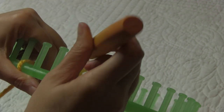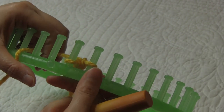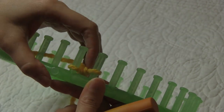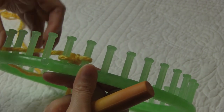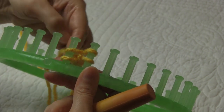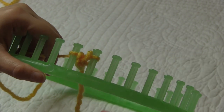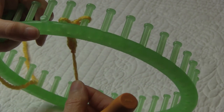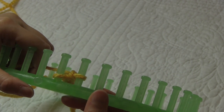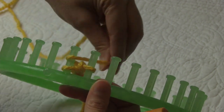And I have a separate video all about how to do the eye cord in more detail. I'm going through it kind of quick here. So if you want to watch that video, you can. Okay, that was row three. Now row four, same thing. We're going to take our yarn, e-wrap peg one, e-wrap peg two, and knit off. And pull. And you can see that eye cord starting to form. So that was row four, so we need 19 more rows. So go ahead and do that and then meet me back here.